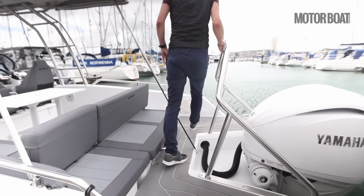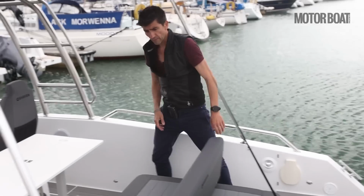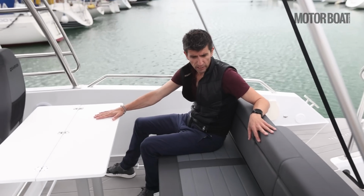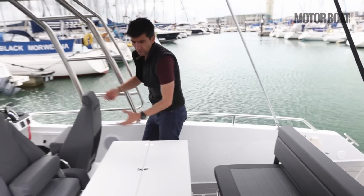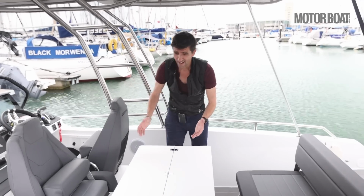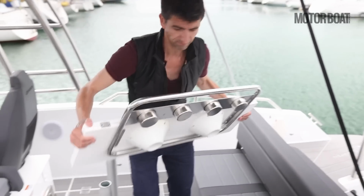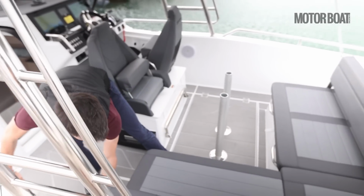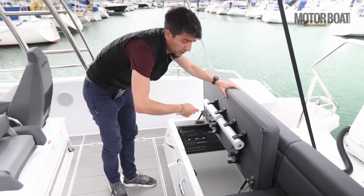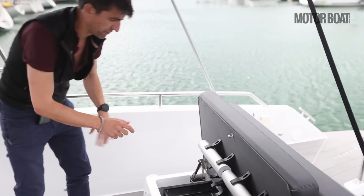Now when we make our way forward past the obligatory transom shower and also the manual bilge pump, things are equally user-friendly. We've got another 3 forward-facing seats here opposite a dining table, and because the 2 helm seats are both reversible, it means you could easily fit perhaps 6 or 7 people here for a relaxed lunch. And as I hope I'm about to prove, it's also very easy to convert this into a sunbathing platform. So you simply remove the table, get that out of the way down here, unscrew your 2 larger legs and open up your locker, and because we've got these nice strong rams and cantilever hinges, it opens up no problem with the cushion still intact and without you having to use two hands and fiddle about. It's an easy one-handed operation.